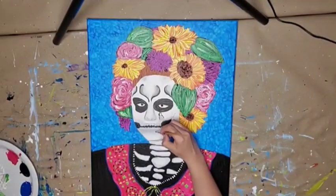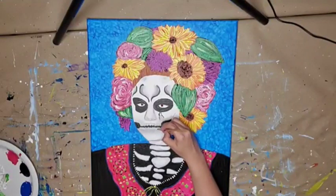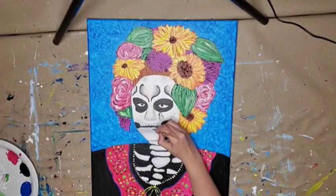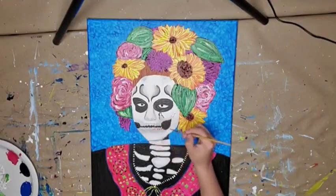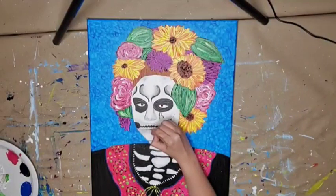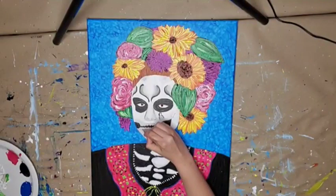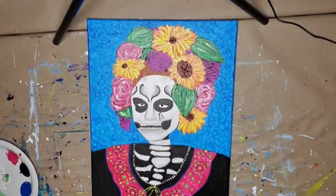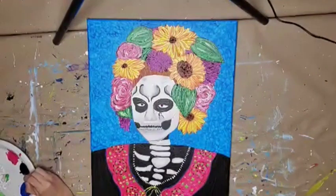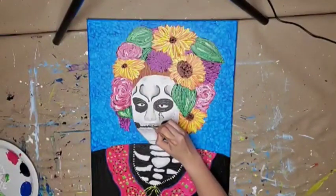I'm going to fix up her teeth just a little bit, and I'm going to do some black around them, just to let the teeth stick out a little bit. So I'm rounding the bottom area of the tooth. See, it just makes them stand out a little bit more. So they're like tiny, tiny little combs.